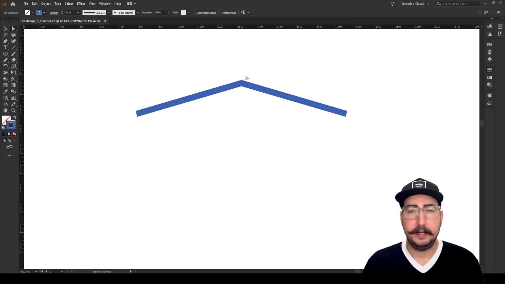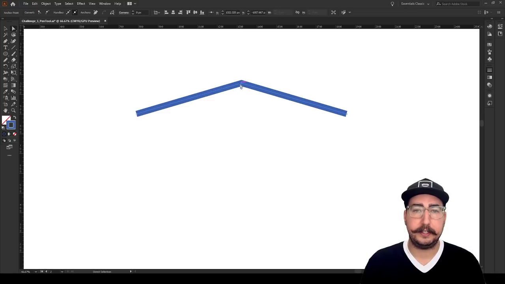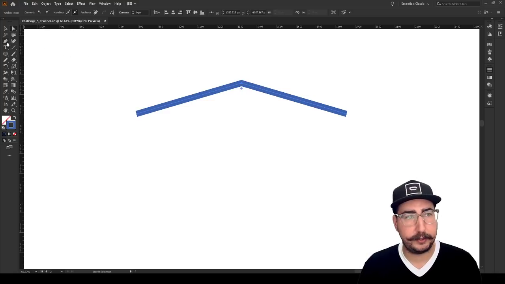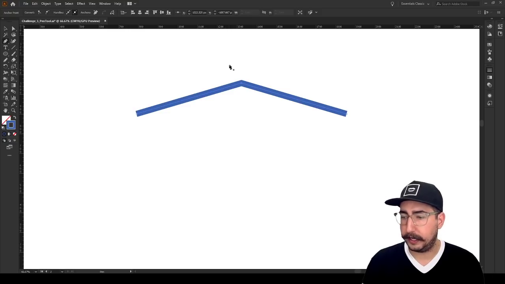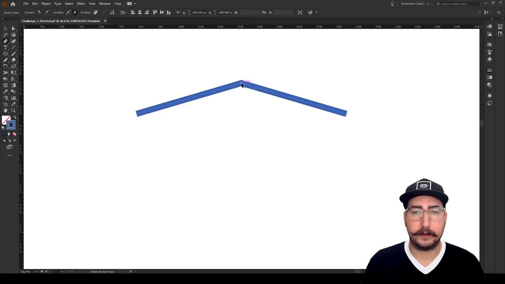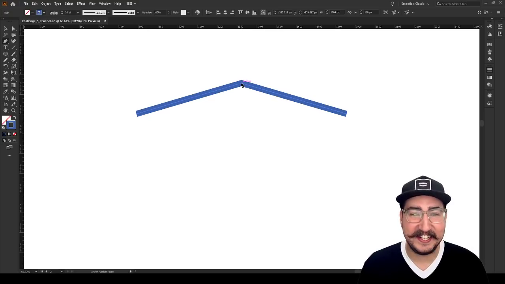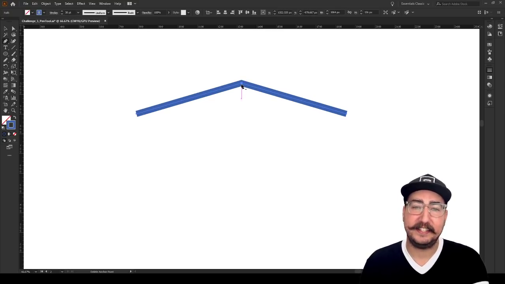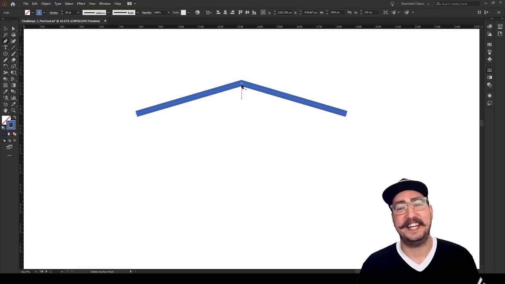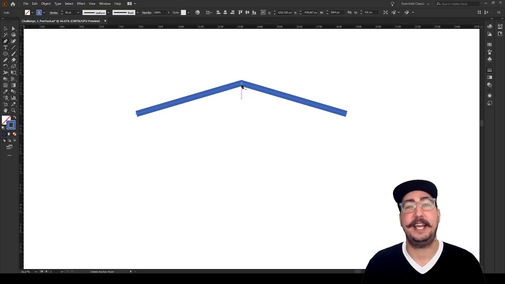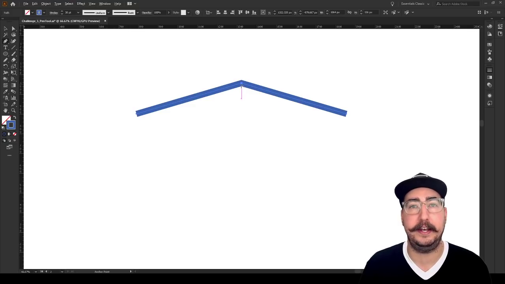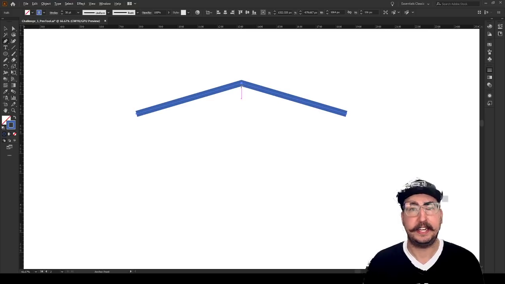There we go. And now, again, using the direct selection tool, by selecting this anchor point, you can see that if we grab our pen tool again, by clicking over there or hitting P, and we hover over, if we click, oh no, our anchor point's gone. Now you can see when it has this little minus, that means it's going to take away that point. But if we hold Alt, or I believe on Mac, Option, or maybe the Apple key.